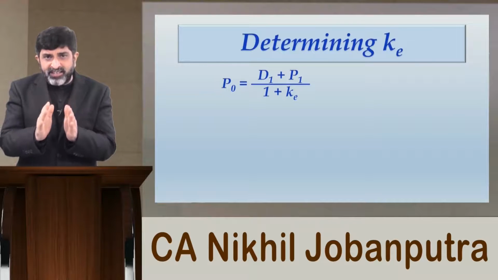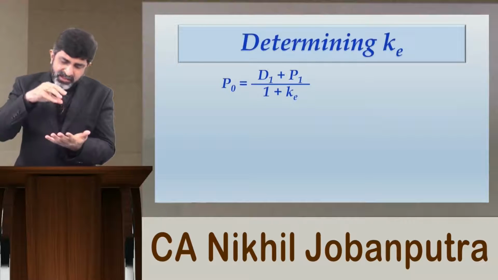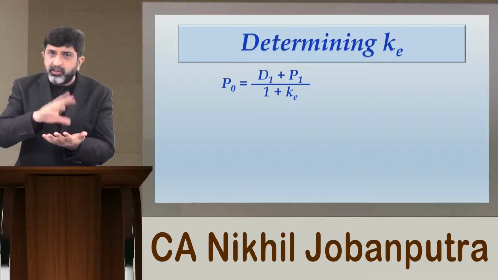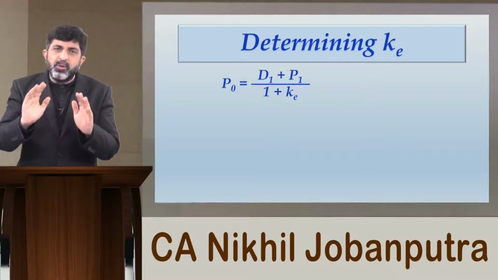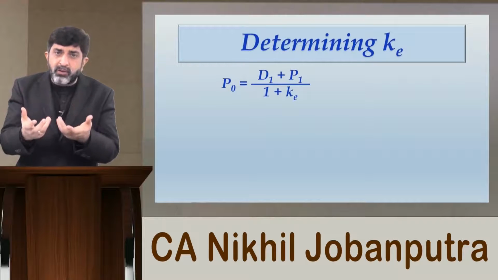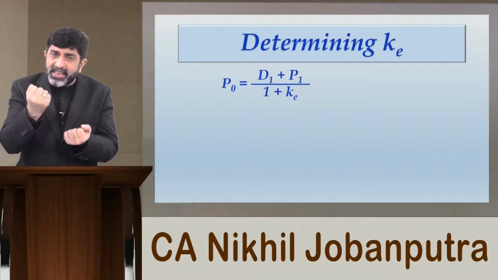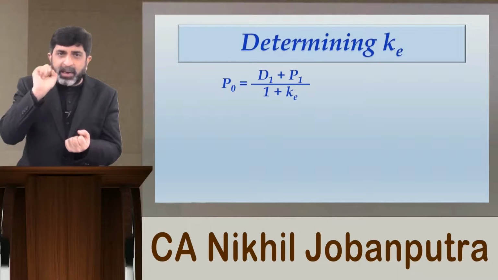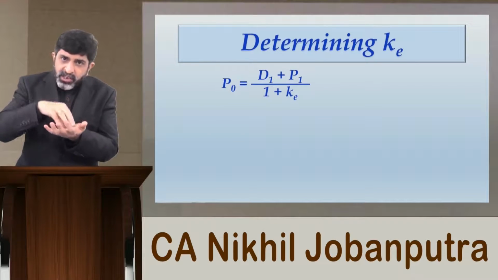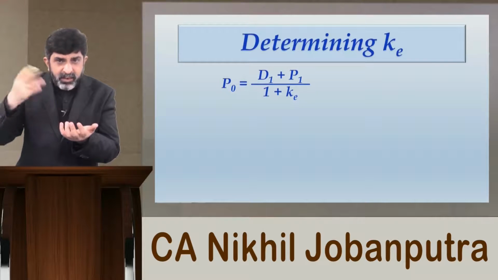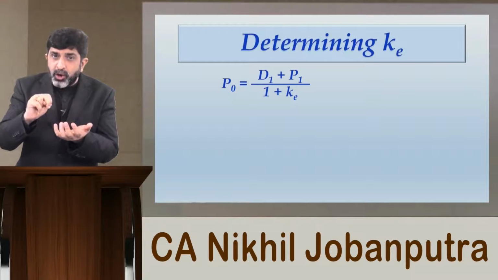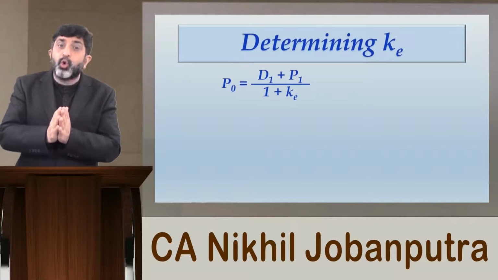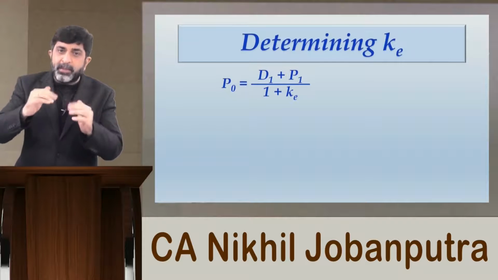I have given you an example that today there is an equity share, the price of which is rupees 200. You just think why someone would be willing to buy an equity share today. Obviously, for two expectations. One, this equity share would provide dividend every year. Second expectation is, today the price of the share is 200, but later on the price of the share will grow, and that growth will also be a benefit.